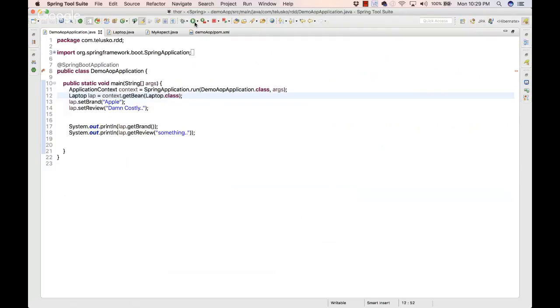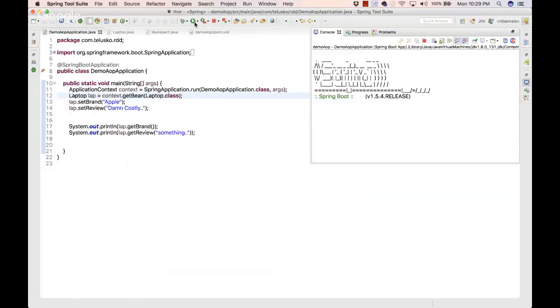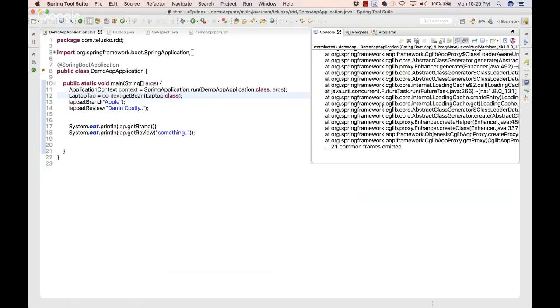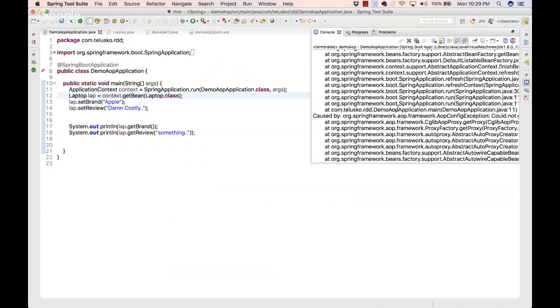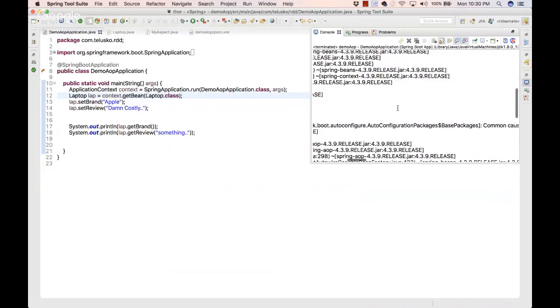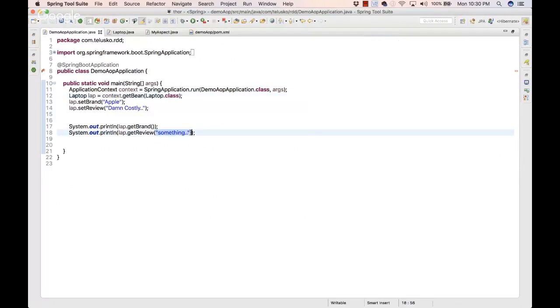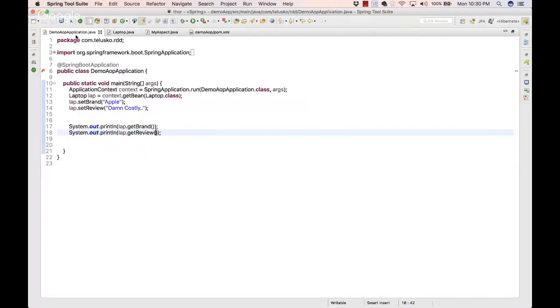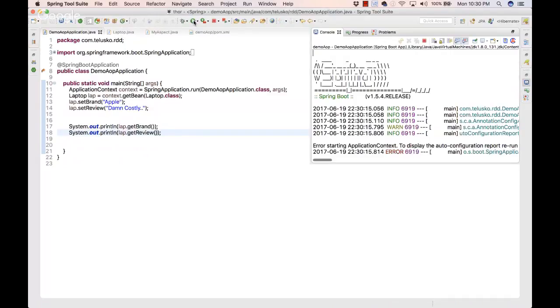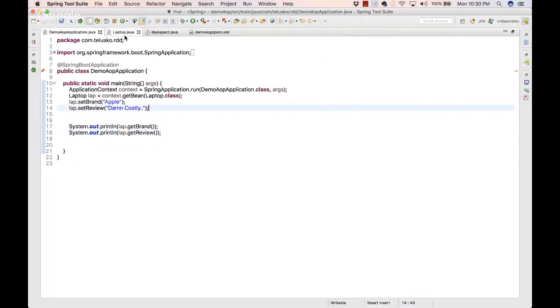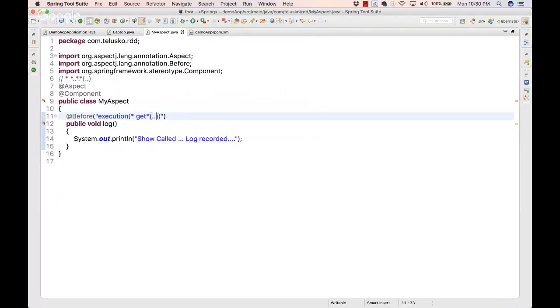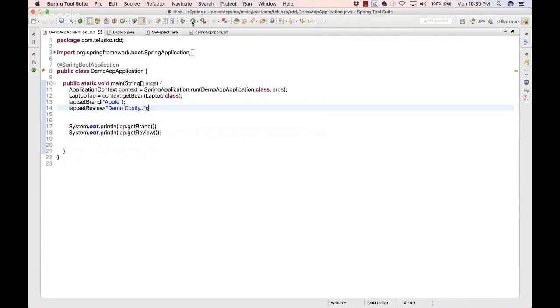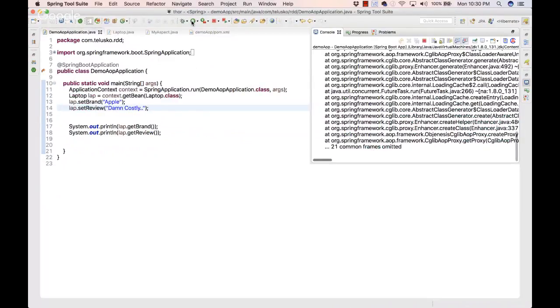And let's run this code. Oh, this is not working. What's wrong here? Is it because of this method, which is get review passing a parameter? No. Okay, I got the point.